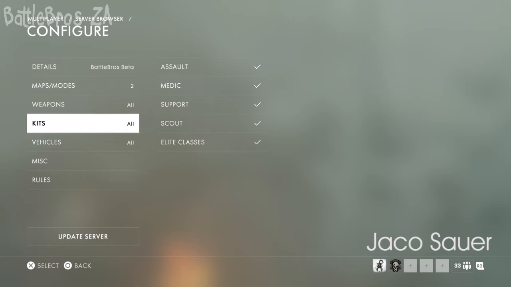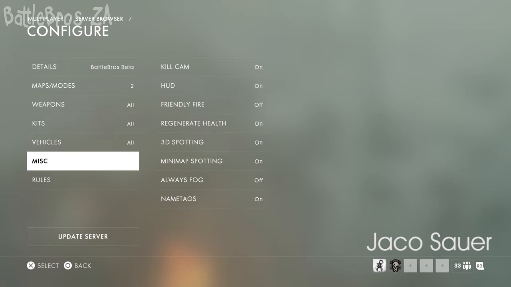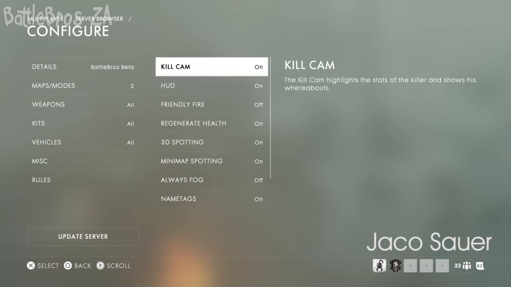Below kits you have vehicles, and that's very, very simple. You've either got land vehicles or air vehicles, and you can either enable or disable both. I think if you wanted to do an infantry sort of map, or an infantry sort of gameplay server, then of course you would probably untick both land and air vehicles, not allowing for any vehicles on the server. So that might be interesting as well. Moving on from vehicles to the miscellaneous settings, and there's a number of miscellaneous settings here.